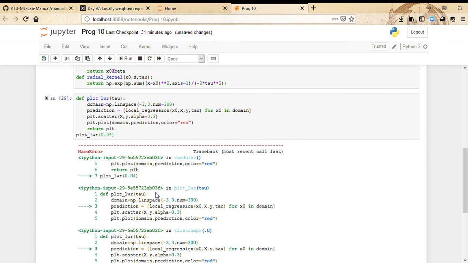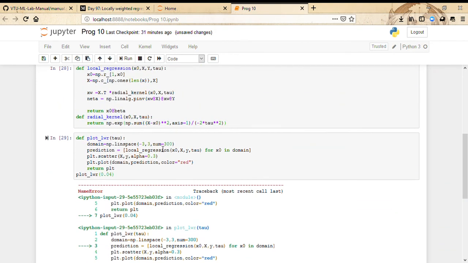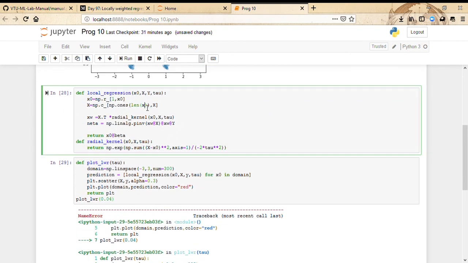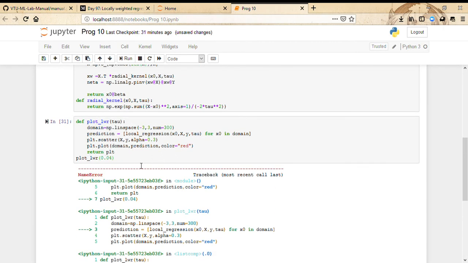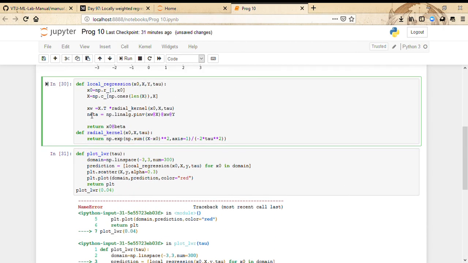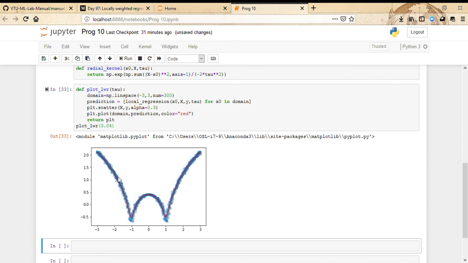It doesn't. x is not defined. Where, okay, yeah, len of, where did I write that? Yeah, so it's supposed to be capital X. Okay, beta is not defined. Did I make a spelling mistake? Yeah, beta, cool. Now we can see that our algorithm has learned based on the data distribution how to fit the data, and this is the curve that is represented in the red color.